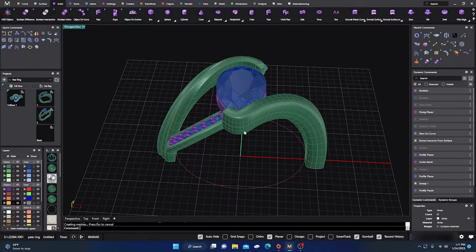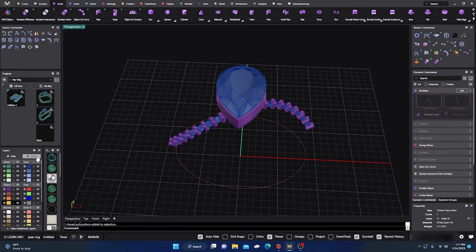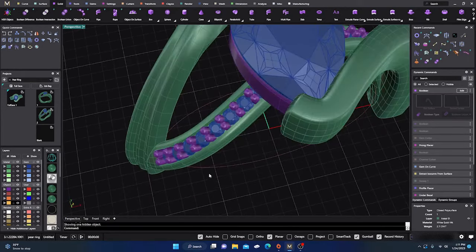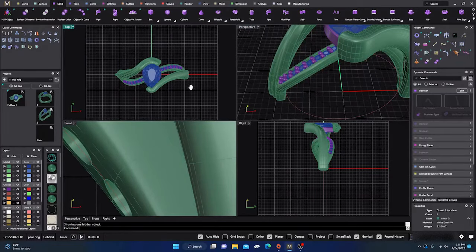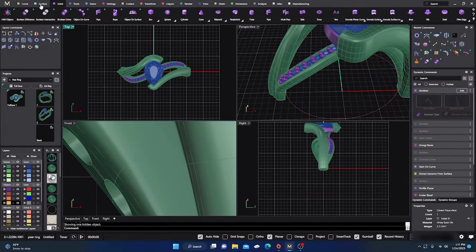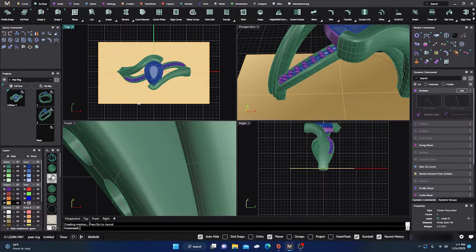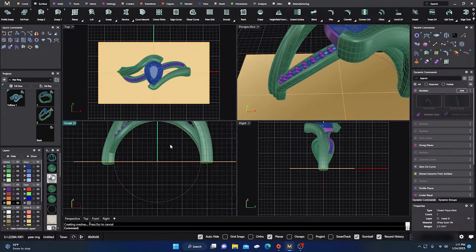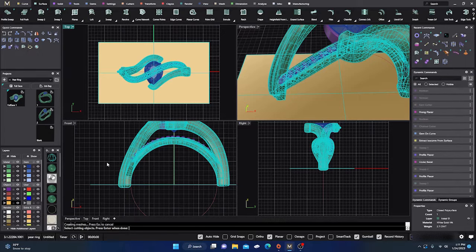And there we go. Okay, so we have that. And let's just make sure it's by itself. There it is. Okay. Alright, so from here what I'll do is I'll go to the top view, and I will grab me a planar curve, and I will just make it as wide as my ring there. And I will take this surface here and I will split with this surface here and hit enter.